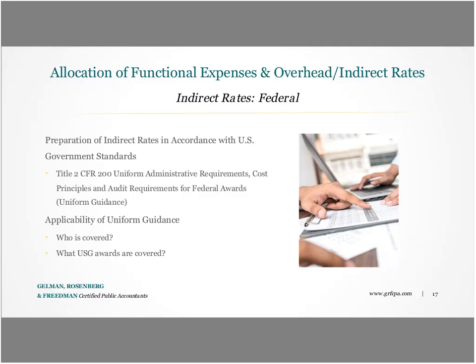In this section, we will take a look at the indirect rate concepts in a federal setting. There are published guidelines under the former OMB circulars, which are now included in CFR 200, also known as Uniform Guidance. With these regulations, there are a few changes to not only the financial and compliance audit requirements, but also to the approach related to the indirect cost rate preparation.